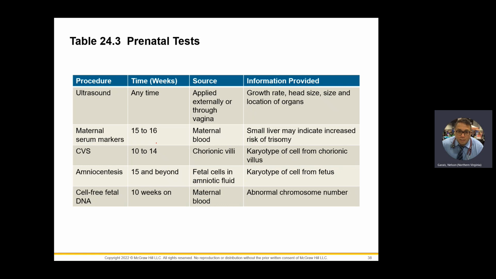Some prenatal tests, nice to know, not really too crucial, because there's so many other things that I could ask you about. And that's ultrasound, maternal serum markers, which we get in the maternal blood, cell-free fetal DNA, again maternal blood. I could do a chorionic villus sampling or CVS. That samples the outer layer or outer membrane of the fetal sac, and of course amniocentesis, which goes right in, and that is ultrasound guided.